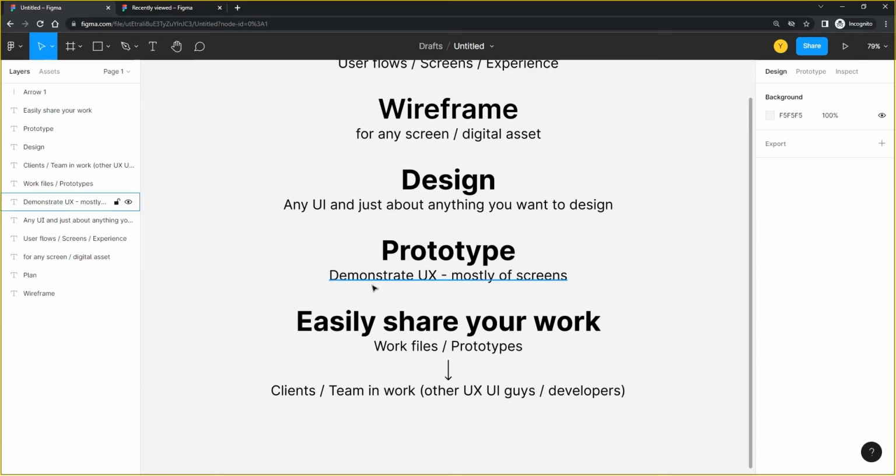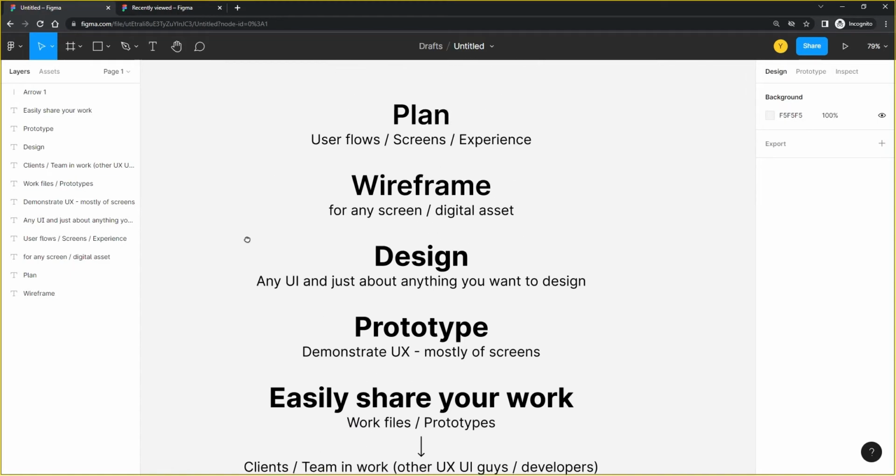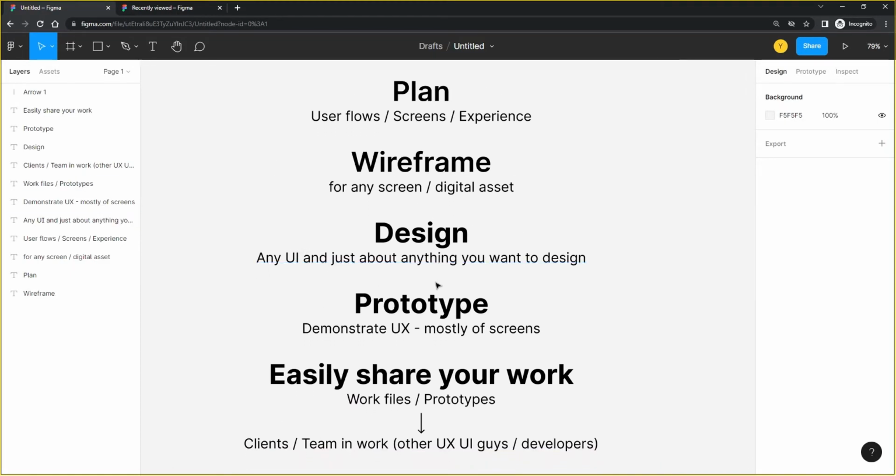Prototype, meaning demonstrate user experience, mostly of screens, but you can do a presentation or anything else you want, and prototype with interactions and movements on the screens, animations, etc. You can do that in Figma. Easily share your work files and prototypes with clients, your team at work, or anyone that you need to share with. So as you see, in Figma you can do a lot of stuff. Okay, great.